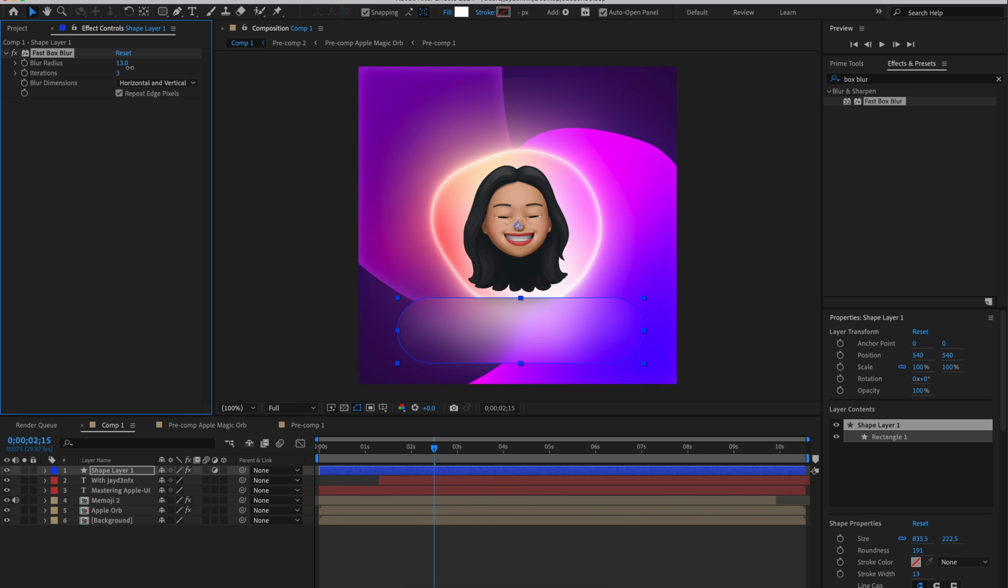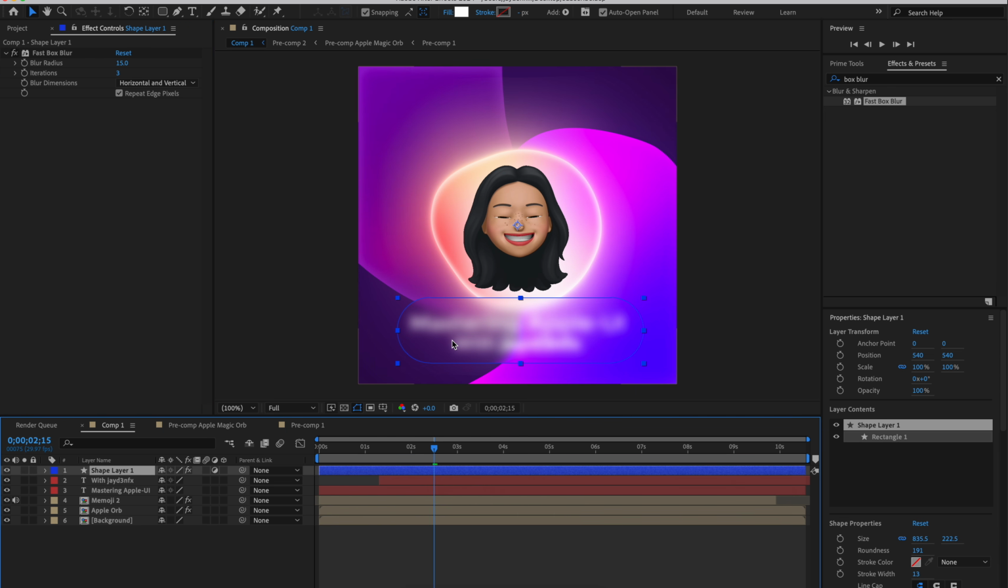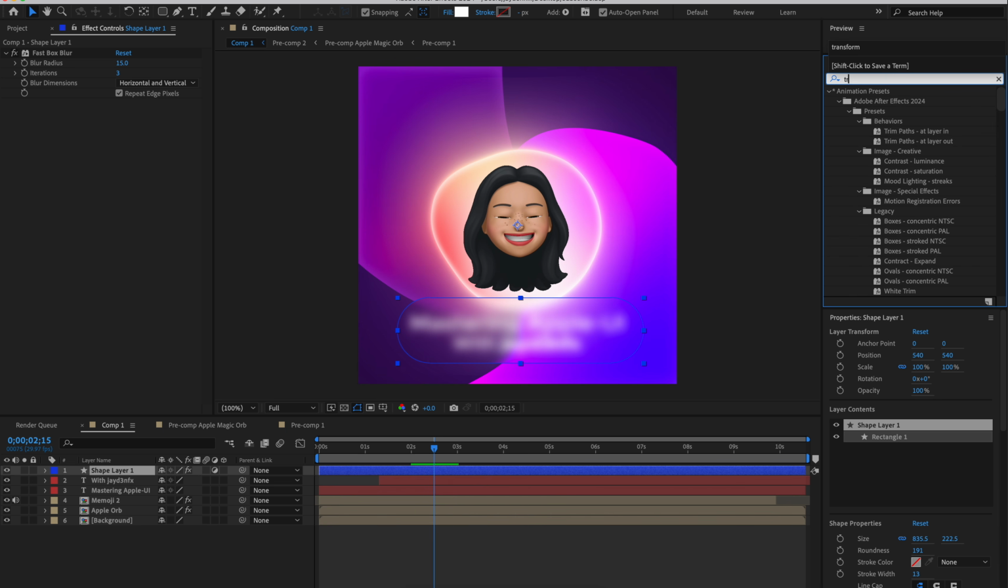But what you're gonna do is increase it, and it should blur a little bit, and you get something like this. We don't want to add too much blur, but just enough. We can also always change and edit this later. But after this, we're going to add the effect transform. What we want to do is scale it up just a little bit, so it's like glass distortion.